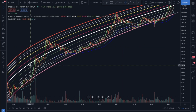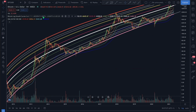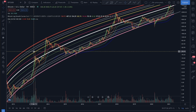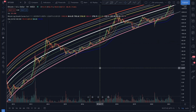When we're looking at where we are now, we're going to look at 2013. This is 2013, and as you can see, we did peak out at that Fibonacci level, the, what was it? The 786. Hold on, give me a second, let me tell you which one it is. Yeah, 786, technically. So we peaked out at the 786 before having a nice mega correction for a few weeks, and then we pumped and went and hit the all-time high.